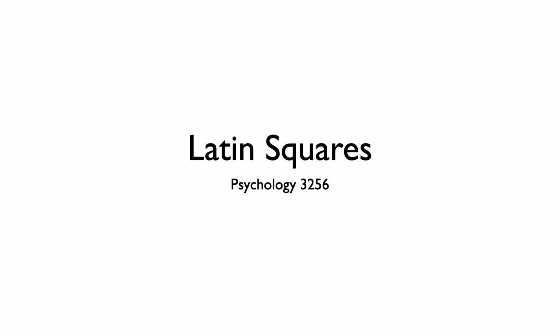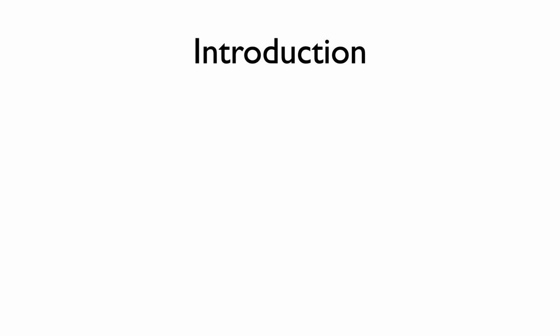So today we're going to finish up talking about ANOVA. We're going to talk about Latin squares, and we're going to talk about missing cells. If you're watching this on YouTube, there's two separate videos. If you're listening there, it's all together. If you're in the room, you're wondering why I'm not talking to you. So let's talk about Latin squares.